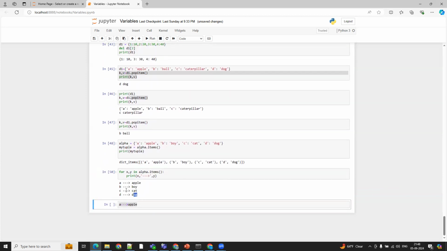See, the expected output you're getting, right? This is the way of printing. Here I'm trying to print, but in real time we'll store those values in a variable separately. But you need to understand how to iterate them, and you need to understand what function we need to use on top of a dictionary to get the output in a tuple format. That is my intention here, not to explain the print command and all.